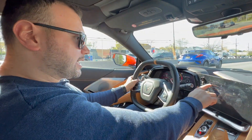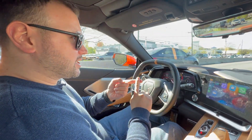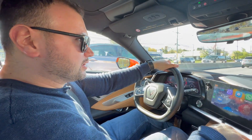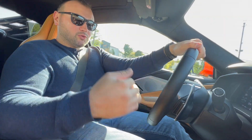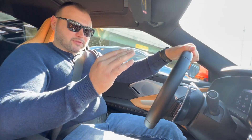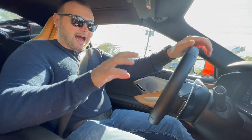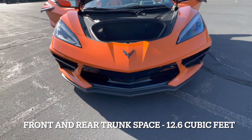Going into sport mode territory — the car changes the sound a little bit, it holds the gear, and I can see all the stats here showing different steering adjustment, suspension, engine sound, and throttle response. I can really feel how this car changes through the modes. Track mode gives me the full potential — full sound and full performance of this car.